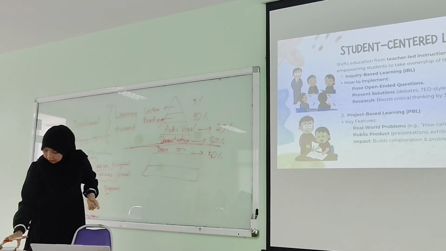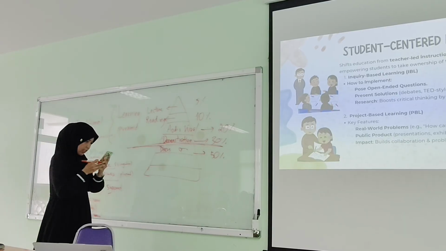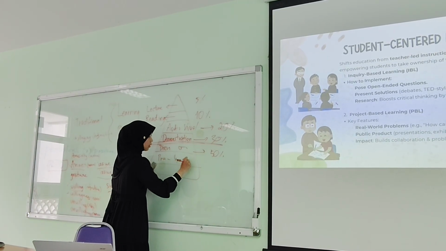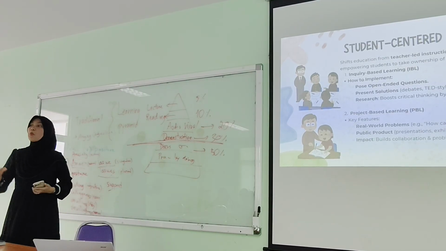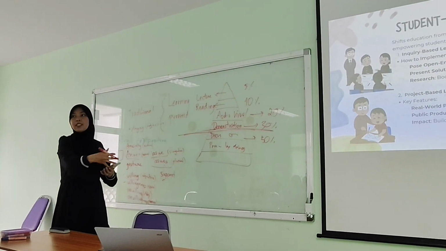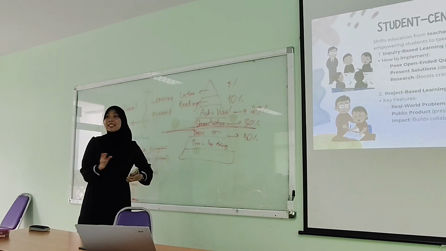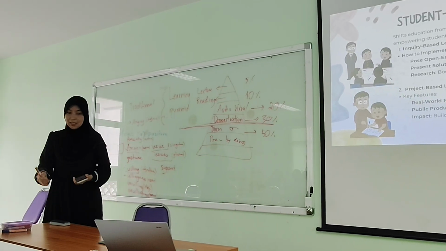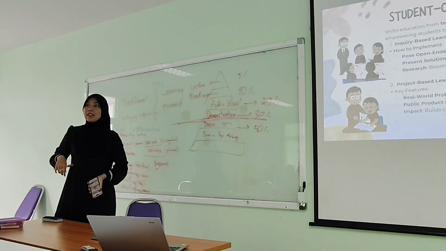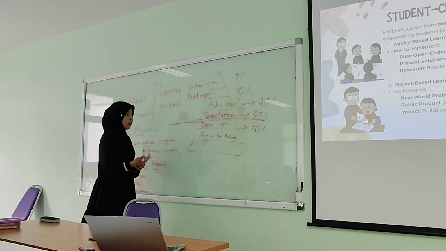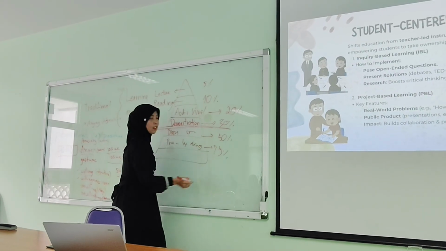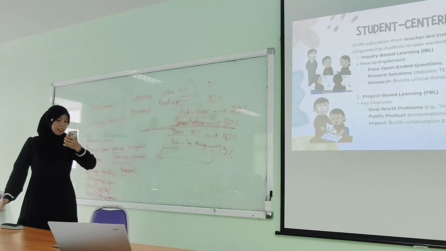Discussion group and practice by doing. So you give them, like, a workshop. For example, a workshop, right? Get them to do something. Or maybe science. Give them the ingredients to make something, or maybe cook. Get them to cook by themselves. It's almost 75%. A lot. That's a lot.